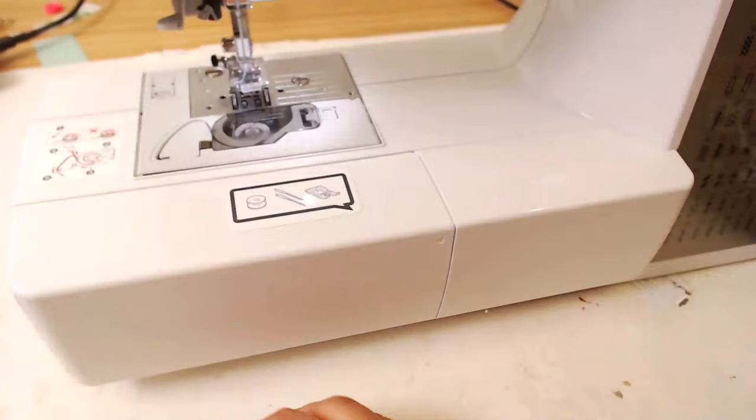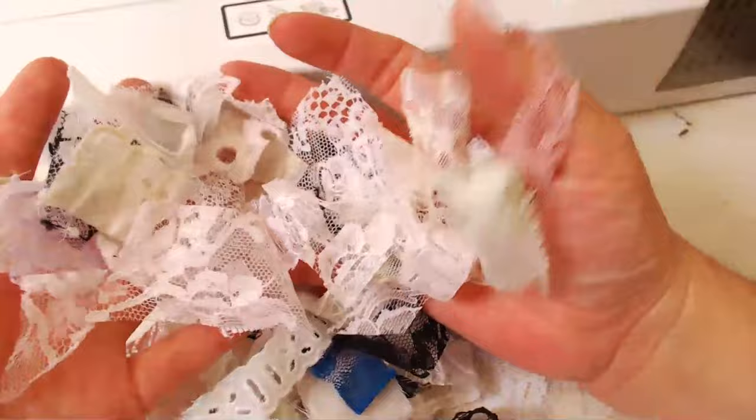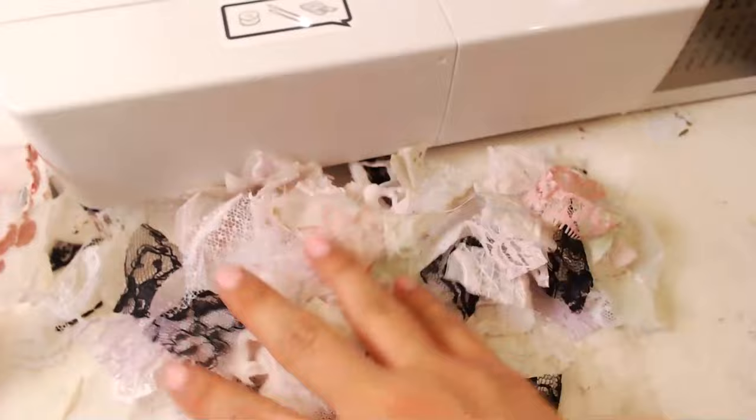Okay, so I have a bunch of little scraps of lace that I cut up really small, in different sizes. Okay, Sandra, yeah, you can use any color thread. I also like to use red. This teal would have been really cute. For now, we're just sticking with the blue. I always switch it up sometimes.